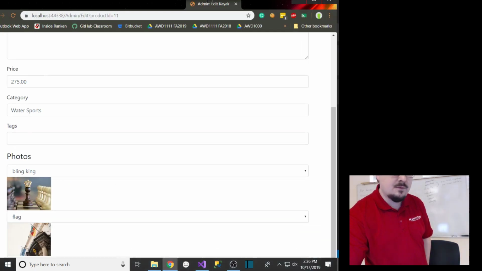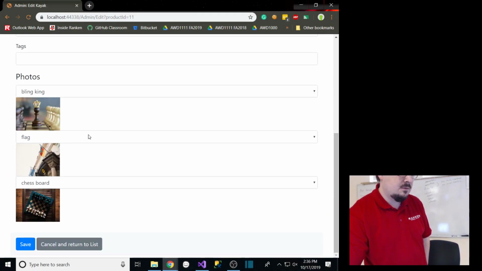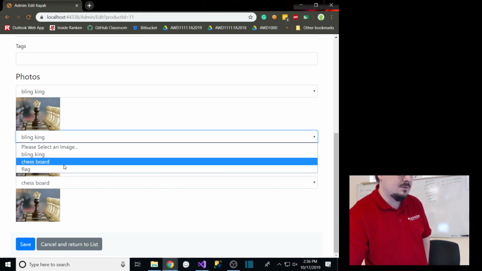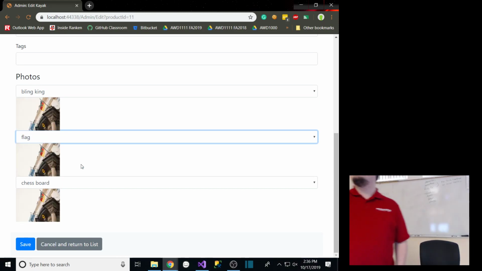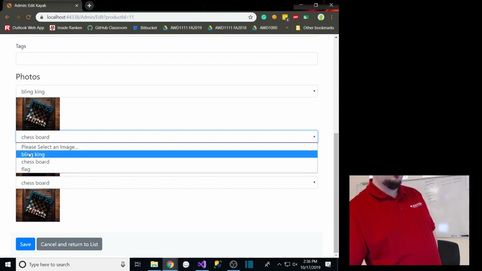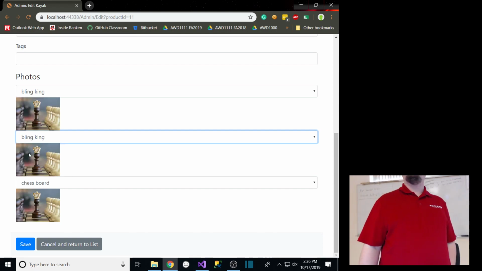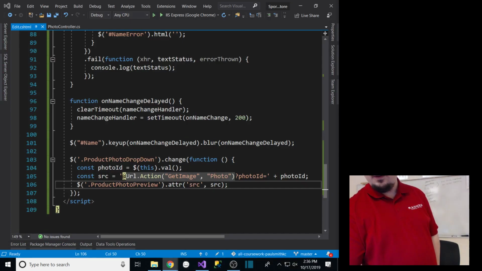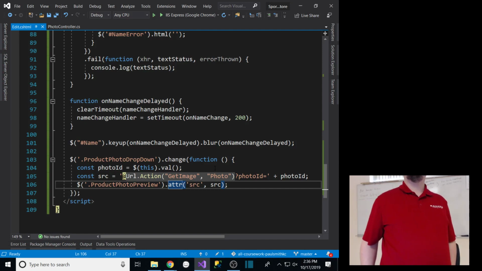Okay. So if you've tested it already, let me bring this over here. So with the code that I've written there, if I change this image here, notice it's changing all of the images, right? So I've got the right image showing up at least, so I know that much is right. I know the URL that I'm building is correct because I'm getting the right image. But why am I changing all of the images?